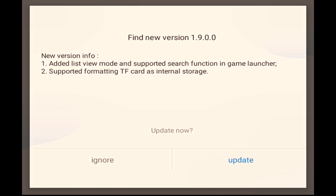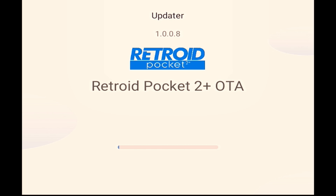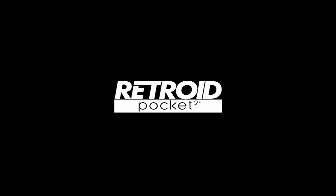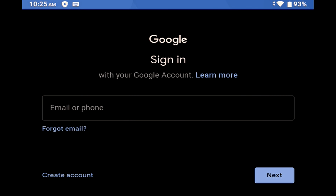Clicking on the Check Update button, you can see that the new version is 1.9.0.0, and I'm going ahead and clicking to install that. This takes a bit of time, so I'll fast forward to near the end of the process. Now that it's complete, let's try connecting to the Google Play store again — and now it works. At this point you can just go ahead and log into your Google Play store account.